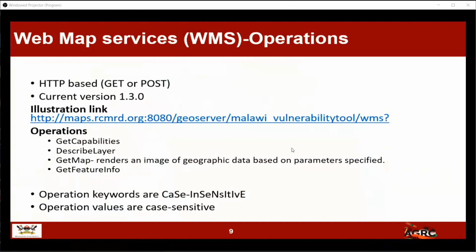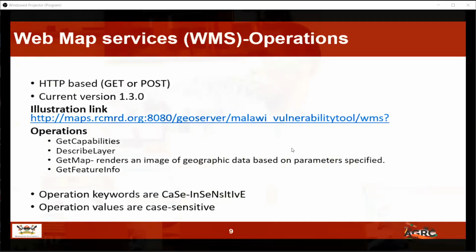Now, I've tried to utilize one of the links from the Regional Center for Mapping. And of course, I'm sure you may be asking, what was the rationale for doing this? I checked in their catalog and I was able to retrieve this GeoServer. As we'll see in one of these other slides, we shall be able to check one of these catalogs and see the services that are available, so that you can see that you don't just have to wake up from nowhere and remember this link or whatever. This link is in a geoportal, the geoportals that we checked yesterday.